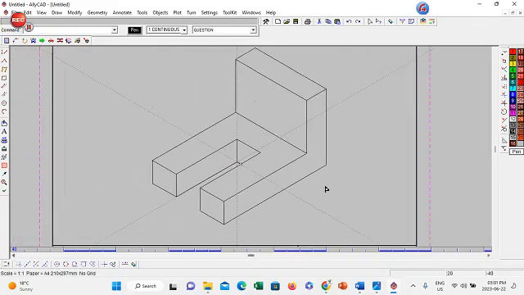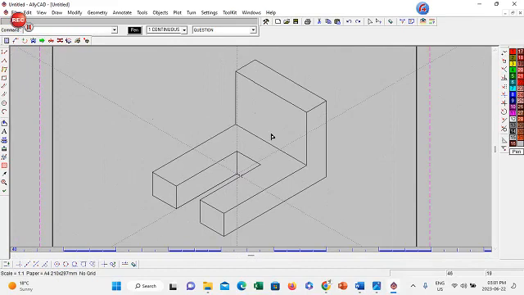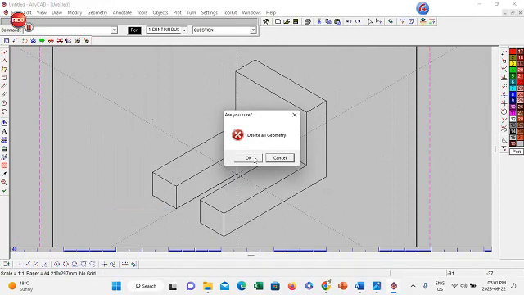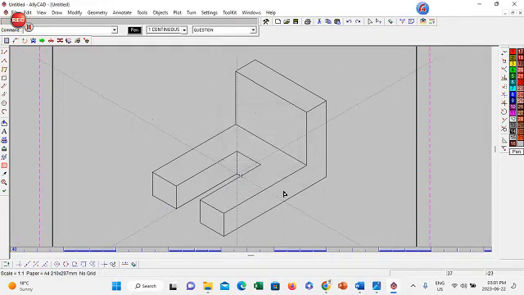I want to bring this drawing out of the page, and of course you know how to do that. But before I do that, let me clean up this drawing a bit by going to geometry. It will ask me to delete all geometry. I would say okay. It's not disappearing. S to refresh and it's gone.